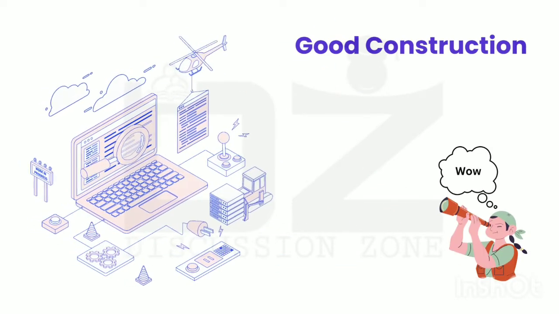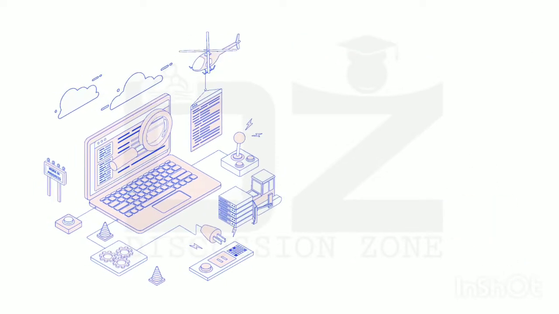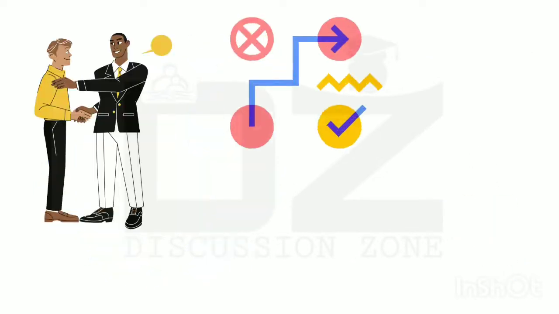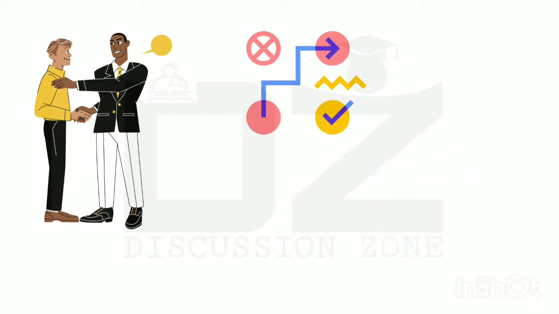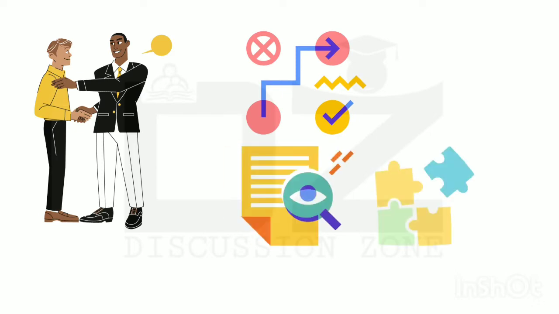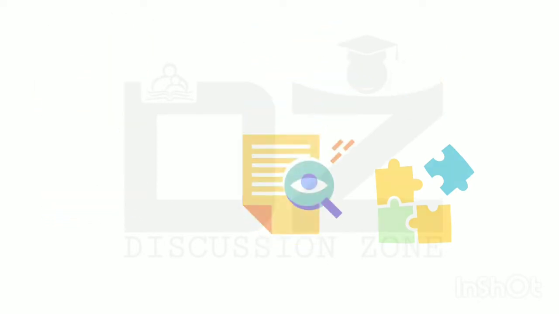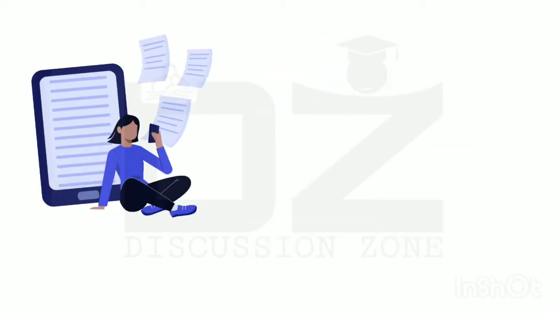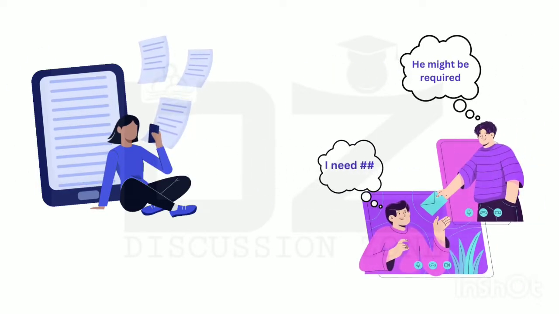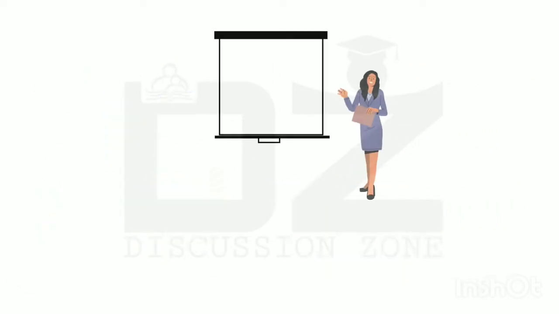Secondly, the construction of a presentation. Whenever your teacher at school or your boss at work has given you this entire project of making a presentation, the first thing you need to do is make a strategy. What is expected out of you? A presentation needs to be clear, so you need to ask yourself certain questions. You should know the audience and their expectations. You should tailor your presentation according to the audience.